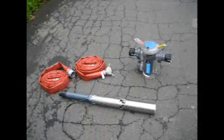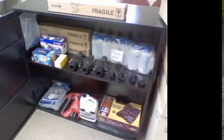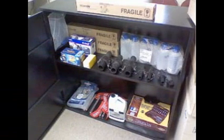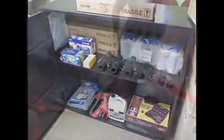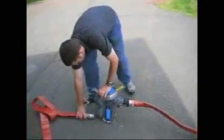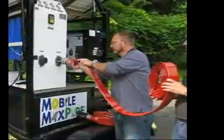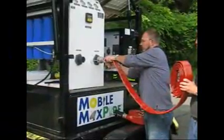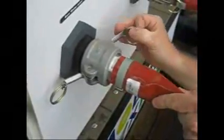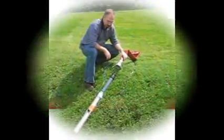Each unit is shipped with a field support package that includes a pump, an external pre-filter, a roll of hose, and all necessary hose clamps and fittings required for operation of the unit. Place the Mobile MaxPure unit within 50 feet of the water source, and then cut sections of hose to the lengths needed. Attach the supply hose using the included clamps to the pump, the external filter, the raw water input of the Mobile MaxPure unit, and then finally connect the clean water hose from the fresh water output of the Mobile MaxPure to the included pillow storage tank.